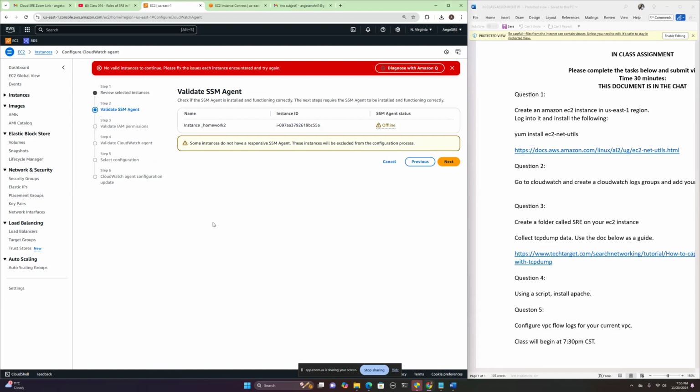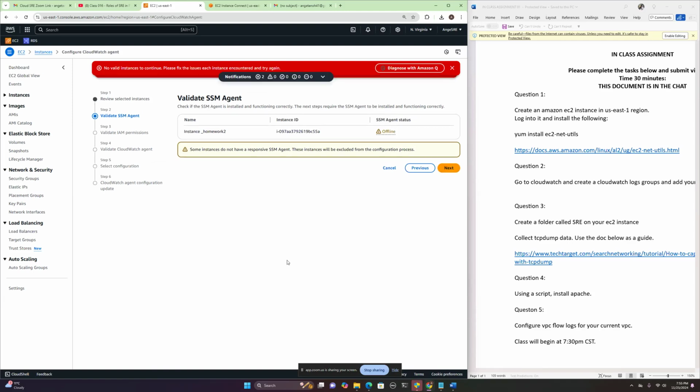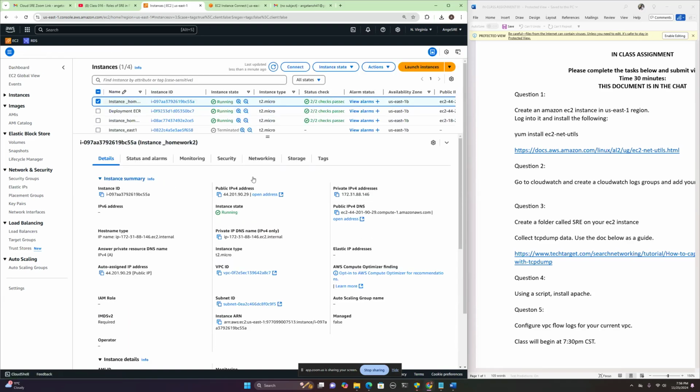We're going to go to this EC2 instance and click next. It didn't go through. Oh, the agent hasn't been installed. So let's install the CloudWatch Logs agent on the EC2. So go back to the EC2 instance. The SSM agent on EC2.